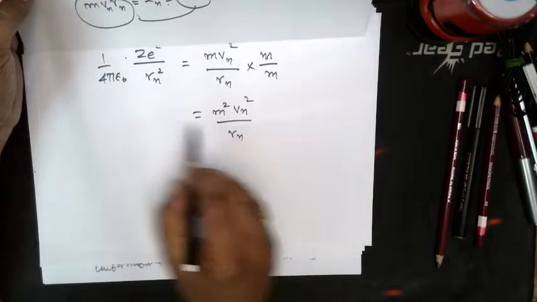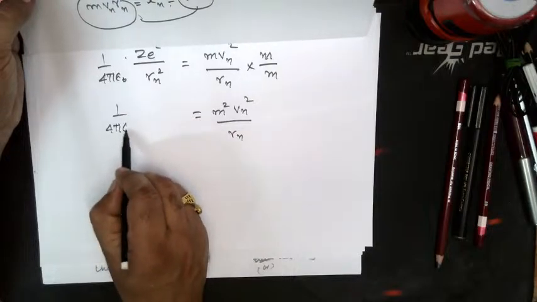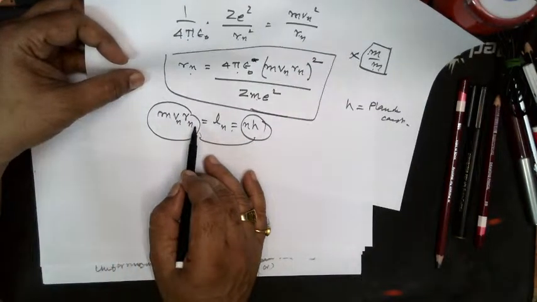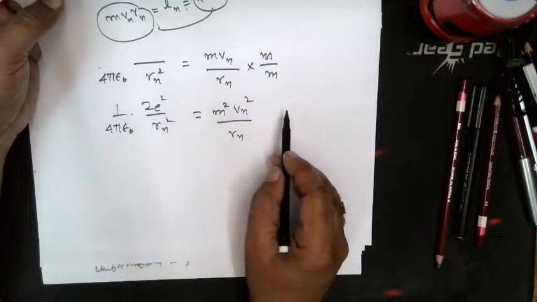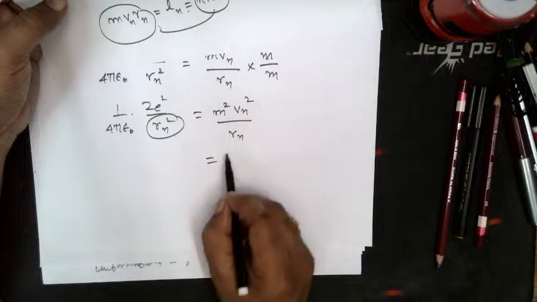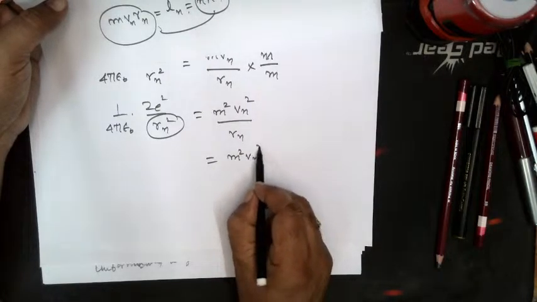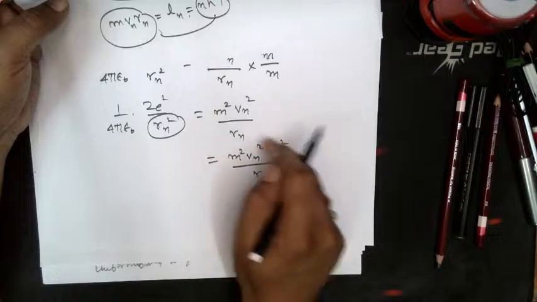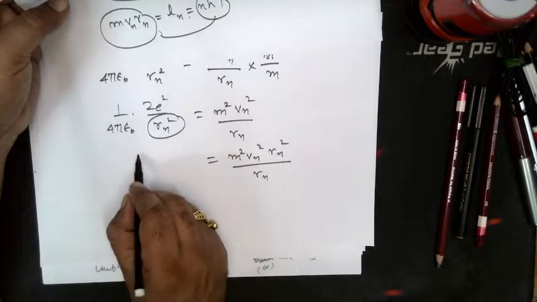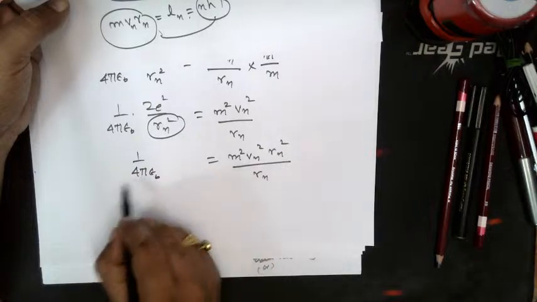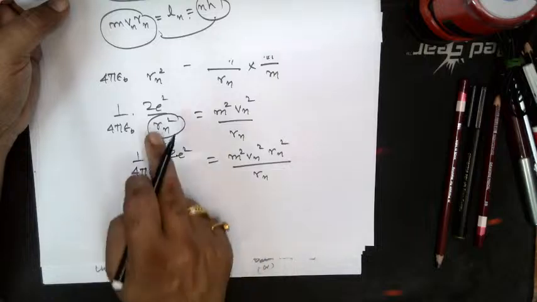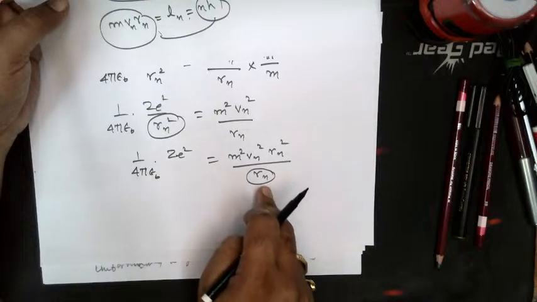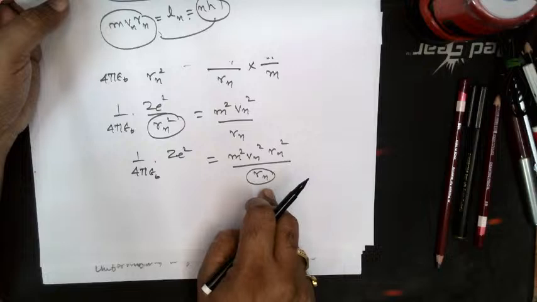Now let me write step by step. 4 pi epsilon naught into Z e squared divided by rn squared. Now I want to have m vn and rn, so let me bring this here so that you will get m vn, is it not? So m squared vn squared rn squared, correct? Divided by rn. Don't strike out immediately because we want to retain it, and we are going to convert this into nh. And you have now 1 by 4 pi epsilon naught into Z e squared, because this has already gone. I want to release this one to the LHS. We are interested in rn because our objective is to determine the radius of the nth orbit. So let us bring it here.